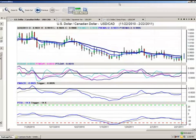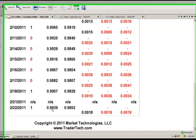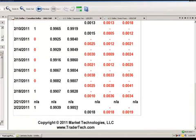So for tomorrow, we've done some pretty good analysis here. We know that in the short term, the US CAD is likely to move higher. We're still in a substantial downtrend. This is the second day, I might add, that we've got the neural index up. So for tomorrow, we've got 98.52, 99.39. That's the range we're dealing with. So we're going to be looking to buy off this 98.52, and I still think it's reasonable to have a stop in the 97.50 area. We're going to be looking at a 1-to-1 type trade. Day traders are going to be looking for 80 to 100 pips. Your medium to longer term traders, though, should be looking at the one over parity, potentially at the 1.0050 level. That's where I would look for my potential target.